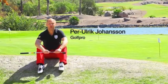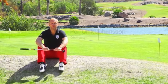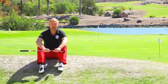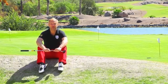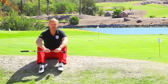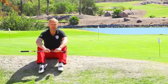Hi, we're gonna cover the short game, which includes putting, chipping, bunker, and pitching. Start with a level test. Then watch the instructions and do the exercises. Put the results in, watch your improvement, and check the graph from time to time. Good luck.